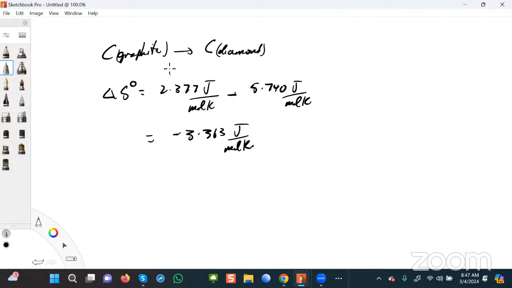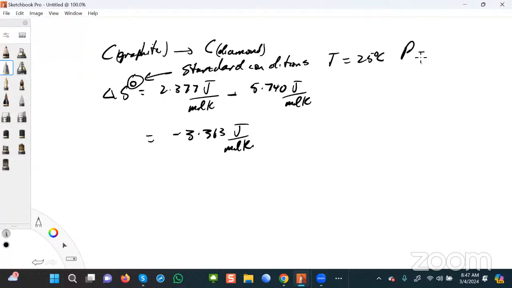Whenever you see this here, that means that the measurements are under standard conditions. And when we say standard conditions, we're saying that the temperature is equal to 25 degrees Celsius. And if there are any gases involved, their pressures would be 1 atmosphere. All right, so those are the standard conditions. And you see that symbol not only for entropy, you see it for enthalpy, and you're going to see it later on for free energy, which we'll talk about next.